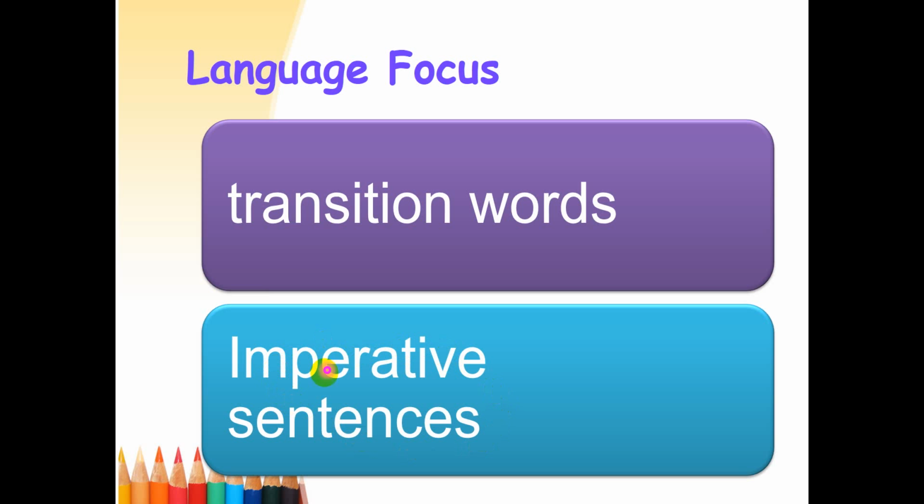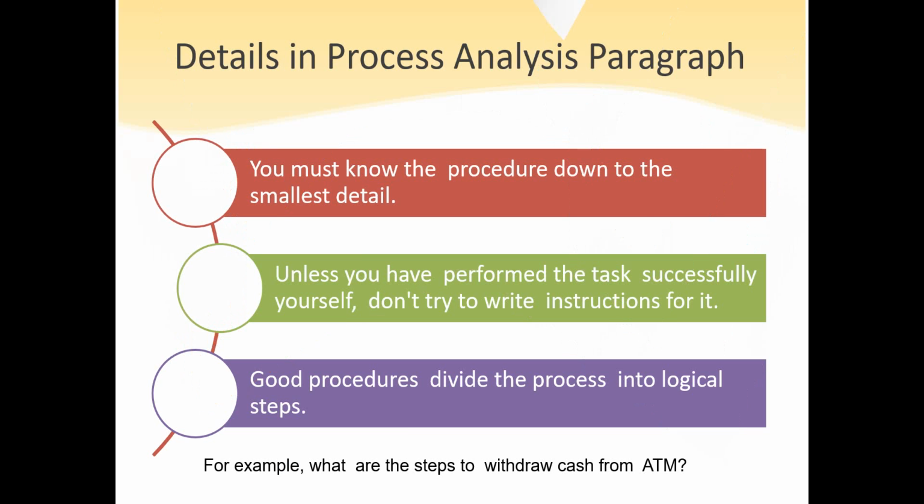And we also need imperative sentences. The imperative sentences are the sentences that you use to explain the process. Usually in an imperative sentence, you do not have a subject. Remember, no subject. If you want to use a subject, that's okay, then you use a declarative sentence. But for the process analysis paragraph, we mostly use the subject you. Why? Because, same as the imperative sentence, it should be addressed directly to the audience, so we talk about the second person. If you use a declarative sentence, then you use you as the subject. But if you do not want to use the subject, then make the sentence into an imperative sentence.